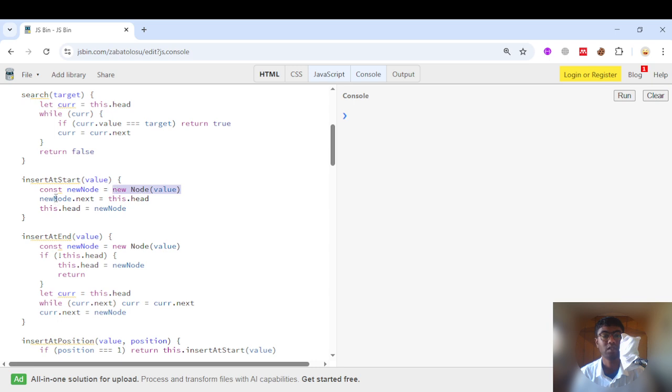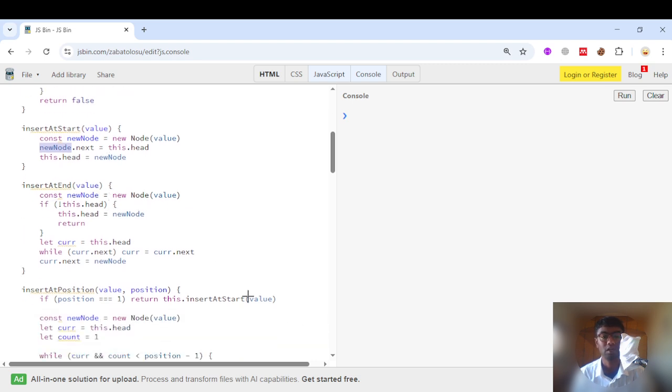Then we say new node dot next will be this dot head, and this dot head will be new node. Hope that is easier. Whatever the next pointer of this dot head was will also be carried forward to the new node, and the linked list will continue to be traversed without any breakage.